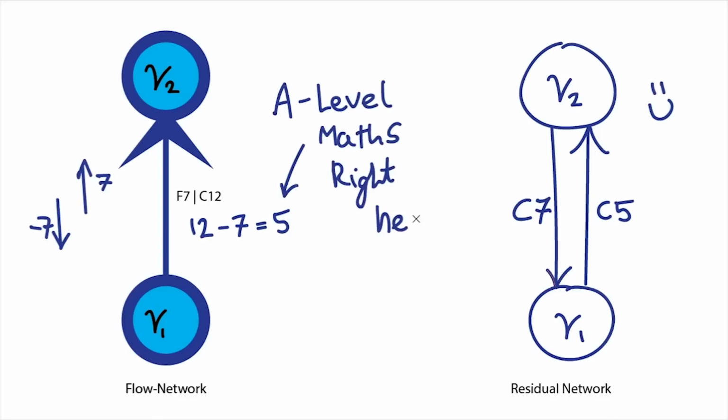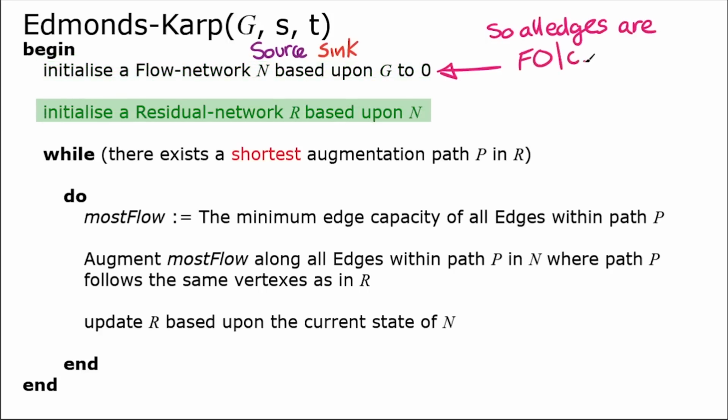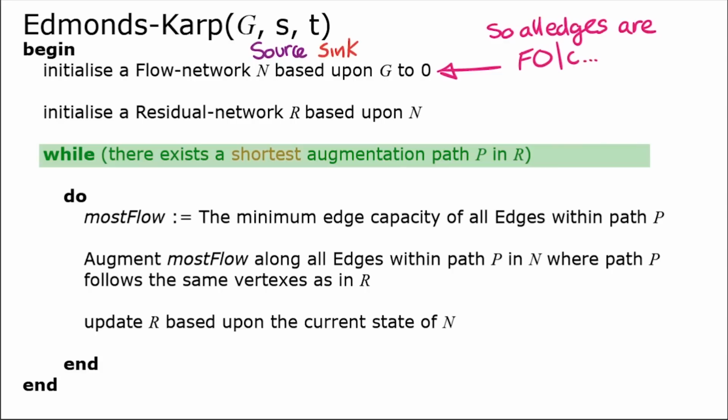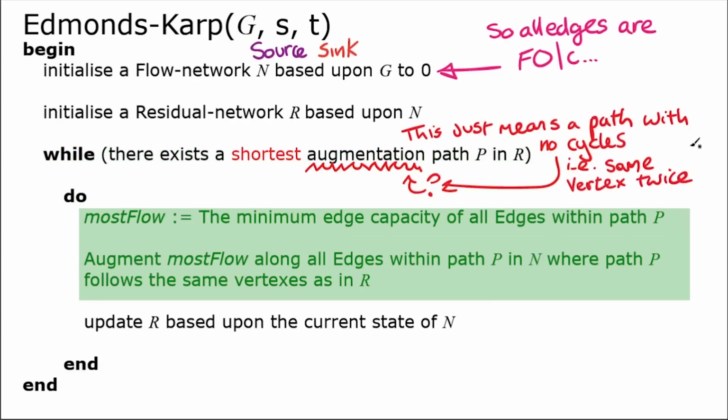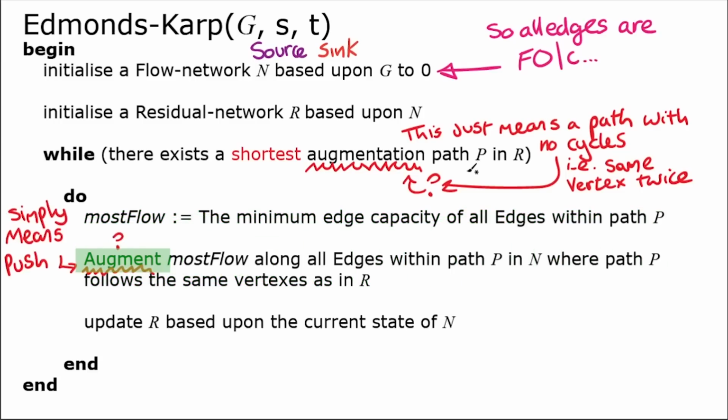So now we can finally start calculating maximum flow. Here's the algorithm. You take a graph with a source and a sink. You initialize the flow in the network to 0. You create a residual network from that flow network. While there exists a path from the source to the sink in the residual network, called an augmentation path, push the maximum amount of flow you can along the path in the flow network, called the augmented flow. After the push, update the residual network based upon the current flow network. When the algorithm finishes, we have got our maximum flow.